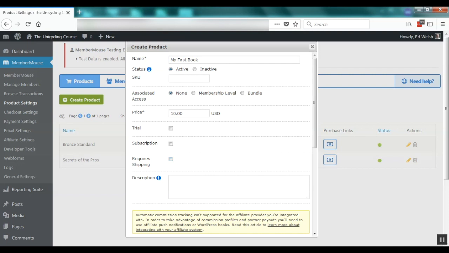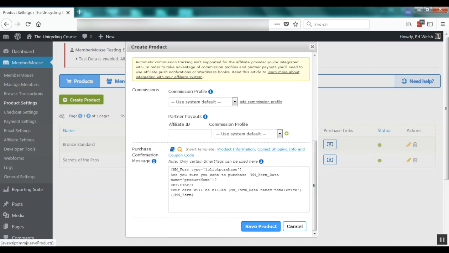Now, given this is an example of a physical product, it's possible that in your circumstance, you may want to ship something in response to the customer purchasing this product. So I'll go ahead and leave this checked so I can show you how you can set up different shipping methods and how this will come into play when we look at the checkout page. Next, we have a description field. This allows you to enter in a description of the product, and this is something that will show up on the checkout page. So typically what you can do here is describe the product in a little bit more detail, providing details that may be useful to the customer when they're checking out. Now I'm going to go ahead and save this product.